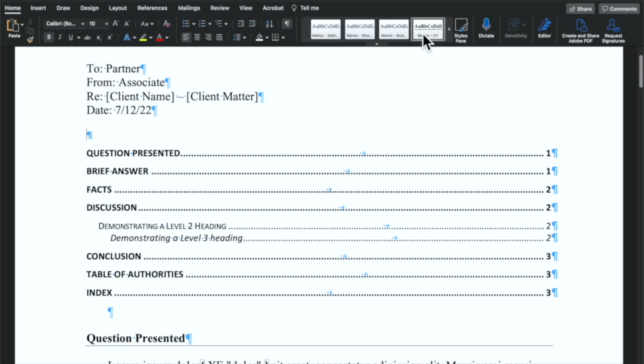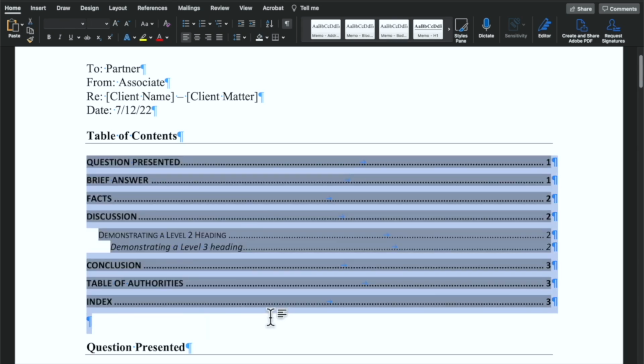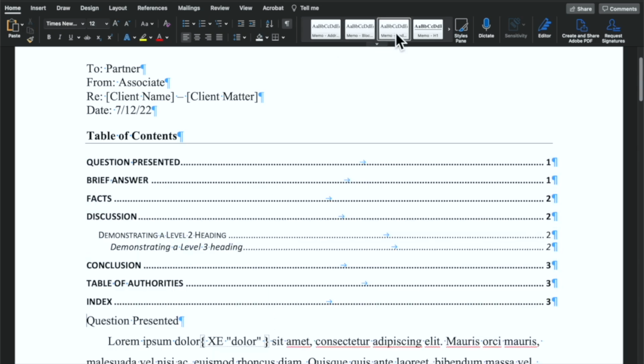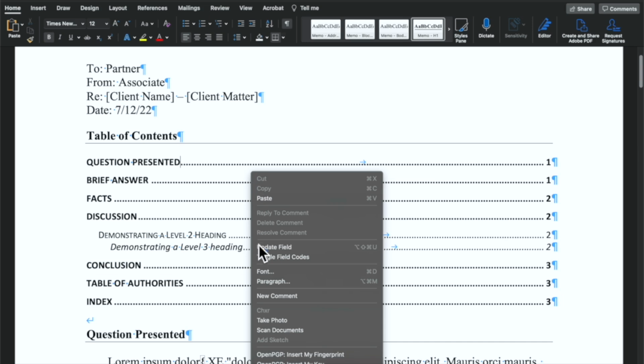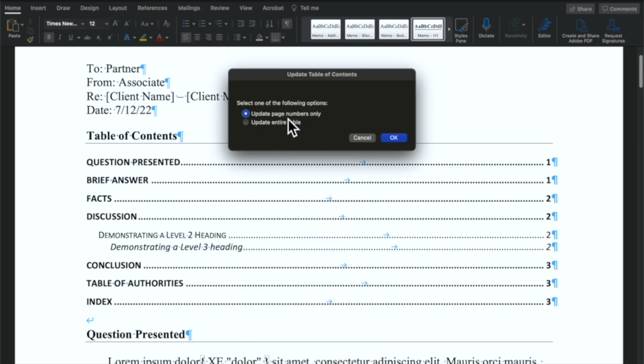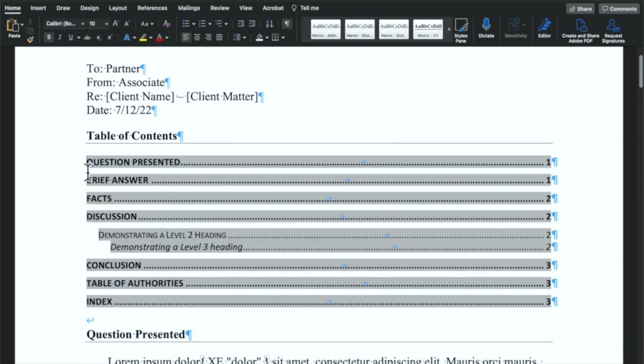So one thing I want to do is I want to put a header. I want to call it table of contents, and I format it H1. Now, if you change your document, you have to think about whether your table of contents is up to date. I've added table of contents as H1, and so an interesting error will occur. If I do a right click and I do update field and update entire table, you'll see that table of contents is now in the table of contents, which seems like a big problem. Don't worry about it. Just delete it, and you'll be fine.